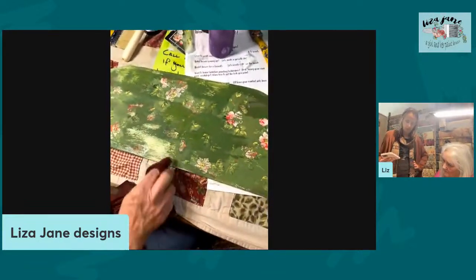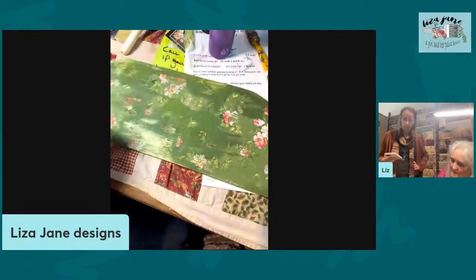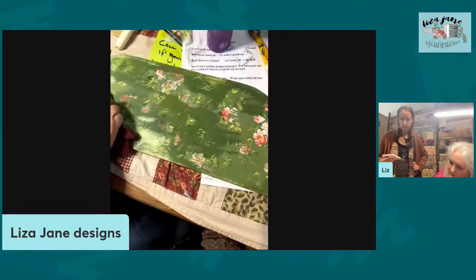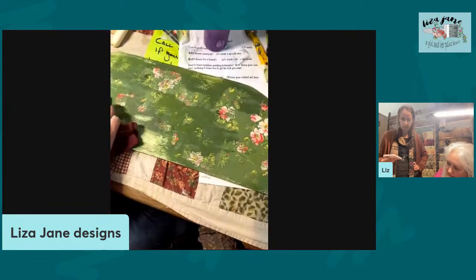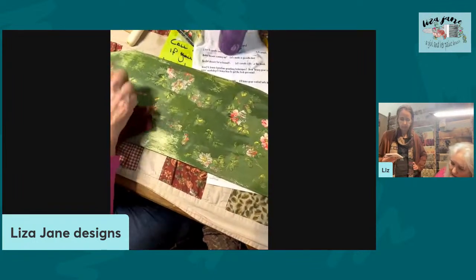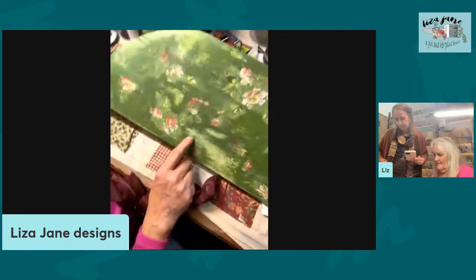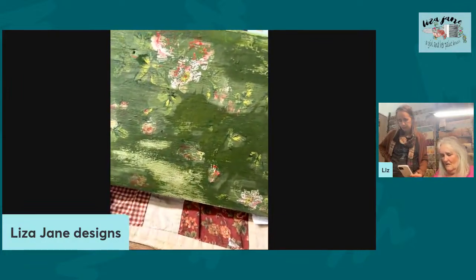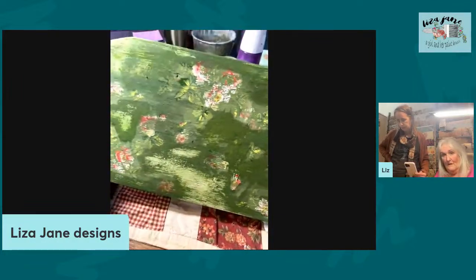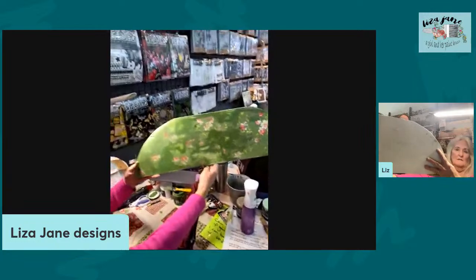What do you think, Jill? Mm-hmm. Yeah. Subtle. I like it. Subtle is good, right? Mm-hmm. And even if it doesn't read as newspaper under there, it adds a layer of some interest. And I'm liking it. I do see the type. I see the font. I see it looking like, yes, there is something underneath there.